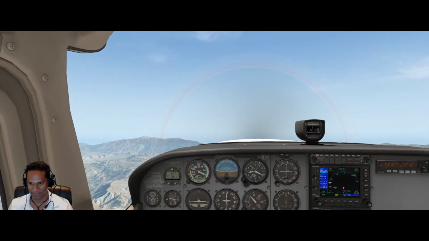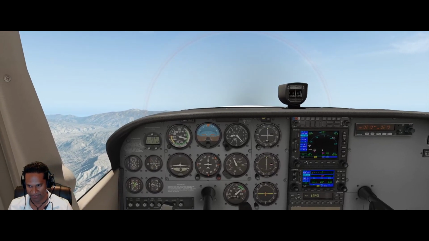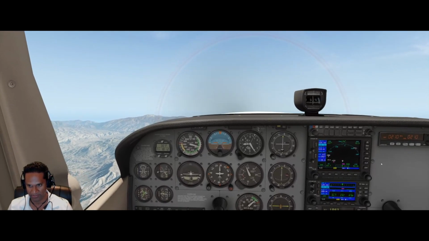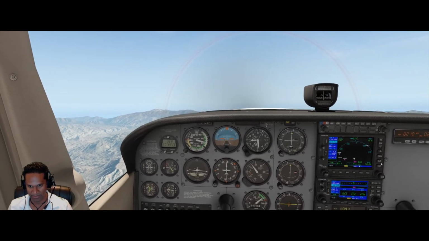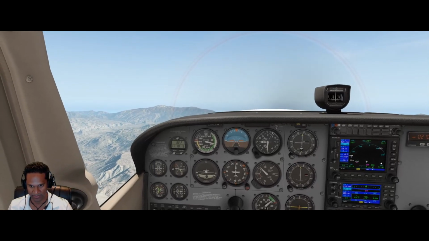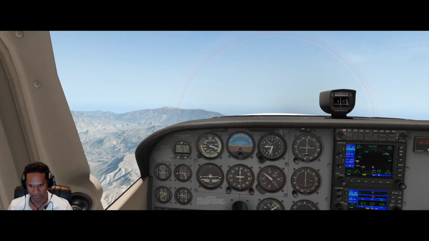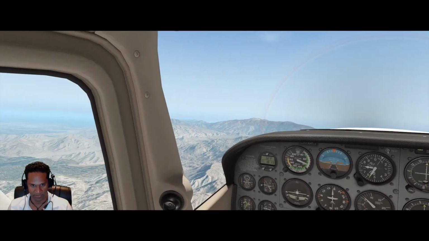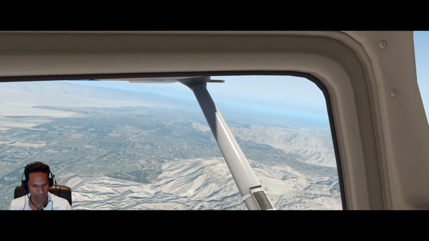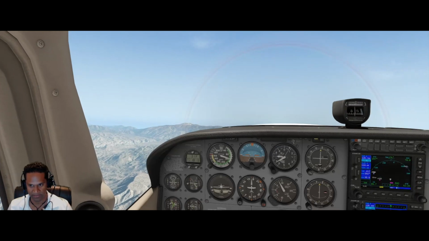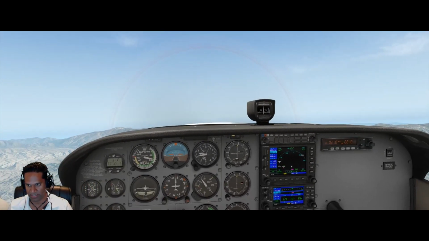All right, 7,500. Now if you'll notice, I'm going to use my cursor here, you'll notice this thing is lined up. That means I'm heading straight for the VOR. Pretty much heading the right heading as well. So unless there's winds, which I have intentionally removed from the simulation, we should be more or less on a straight and narrow heading towards the Julian VOR, which is basically a radio beacon transmitting in all directions, telling you where it is and how to get to it.